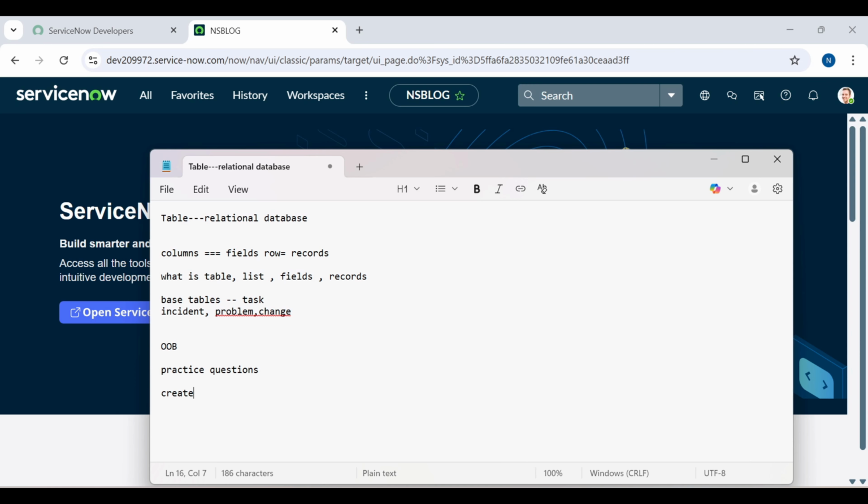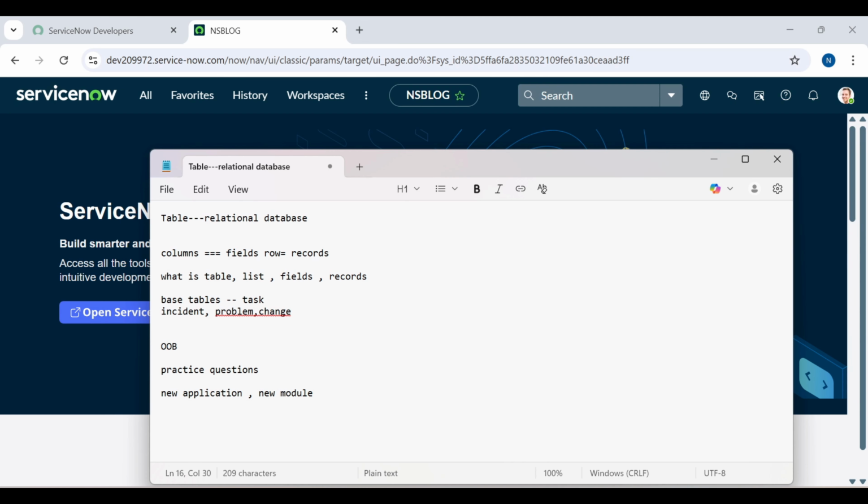Create any module under a new application. Basically, what I am asking you is to create a new application and a new module. Your choice of name, you can put your name or anything.